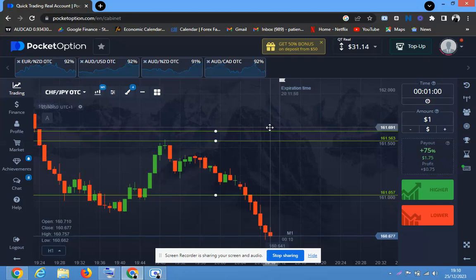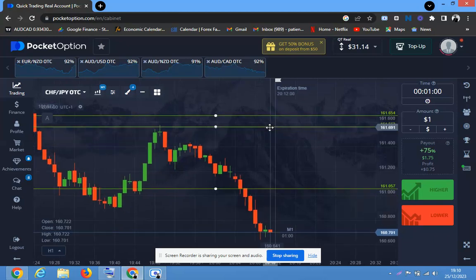Like I said some minutes ago, we have two players in the market. We have the buyers, we have the sellers. So the candlestick psychology will help you to determine that okay, these are the buyers, these are the sellers. The sellers are available in the market, the buyers are now available in the market.